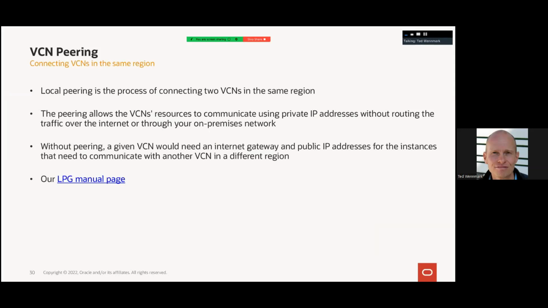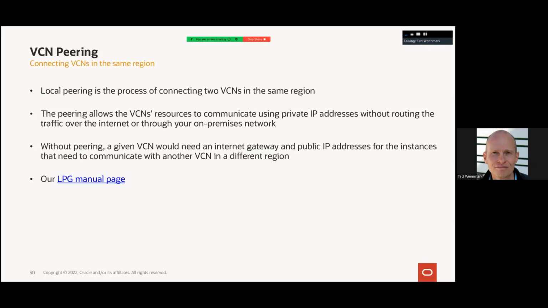And this will of course allow you to send traffic between your resources in the different VCNs. So if you want to be able to set up replication for MySQL, or if you want to be able to connect your different computes running your applications in between the VCNs, you need to set up this VCN peering. But you also need to set up and update your routing, so you're allowing routing to route traffic in between the VCNs.